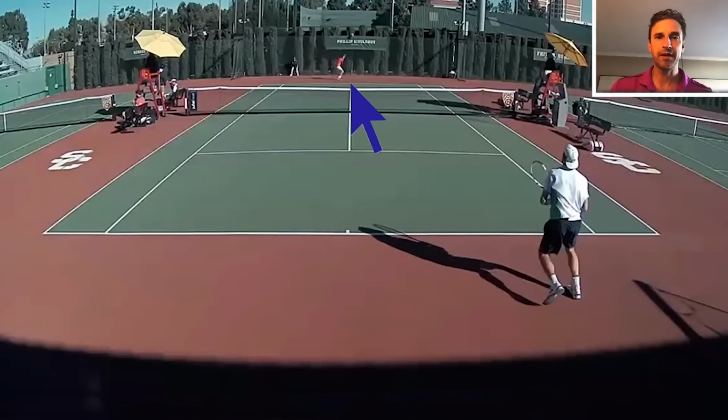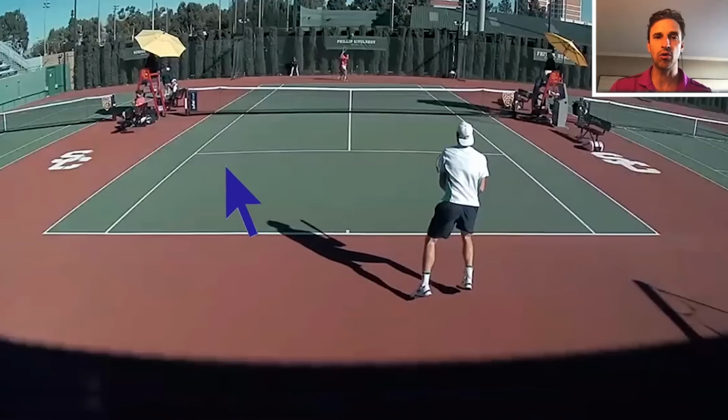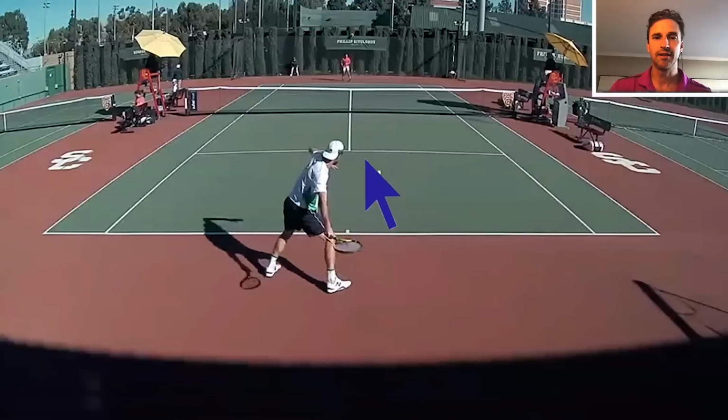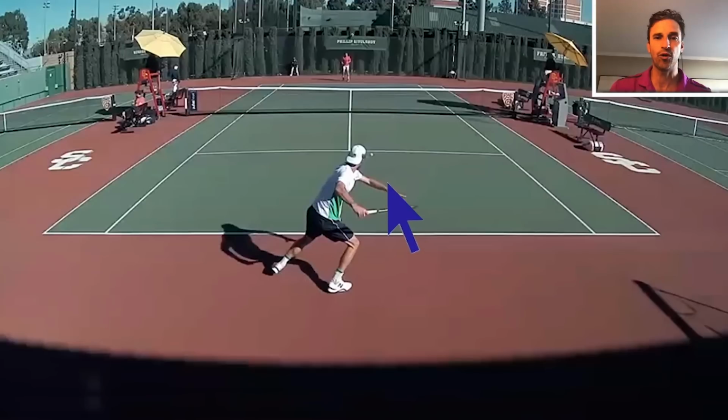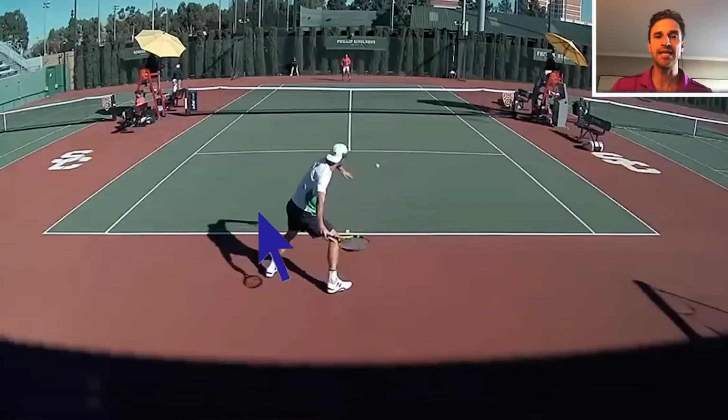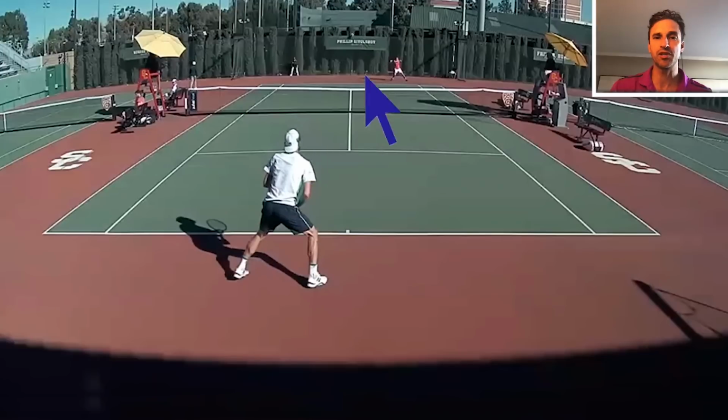Now, this player right here, again, he could try to go cross court, but no. He goes right down the middle and cages this opponent. He hits it right to the service line, just past the service line, now to the forehand side, what we call the deuce cage part of the court. Okay? Now, this player, you can see he's trying to stretch the court more than this one right here. He goes inside out a little bit. This player right here goes right through the middle again.